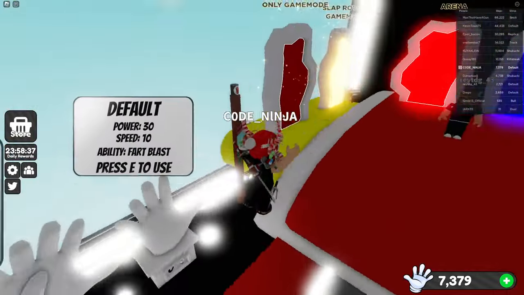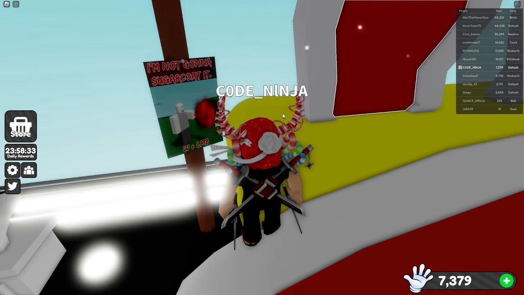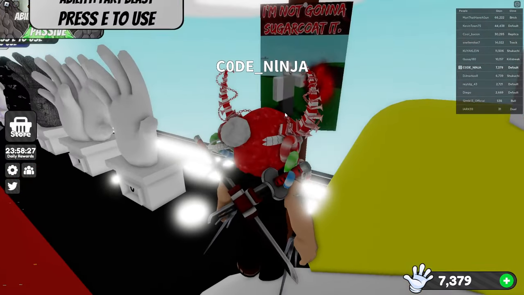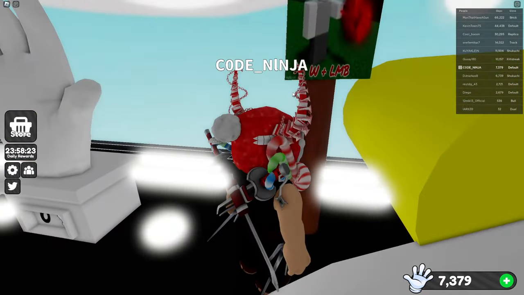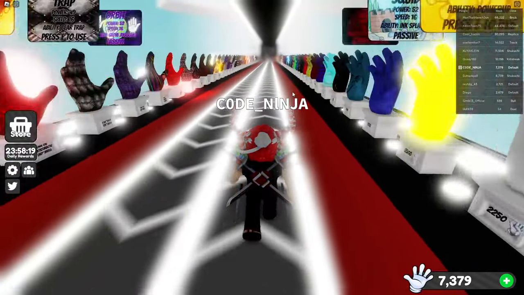What does the comic say? I'm not gonna sugarcoat it. W, left mouse button. What do you mean? Is that like the overkill glove? Is that how it is? I mean, he's not wrong, you know?